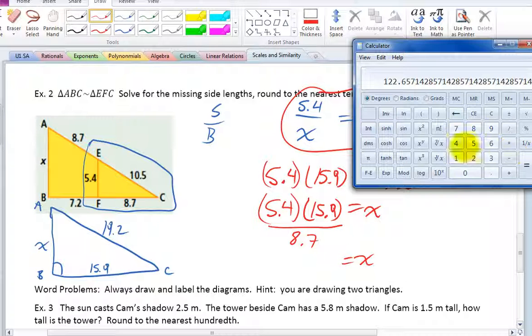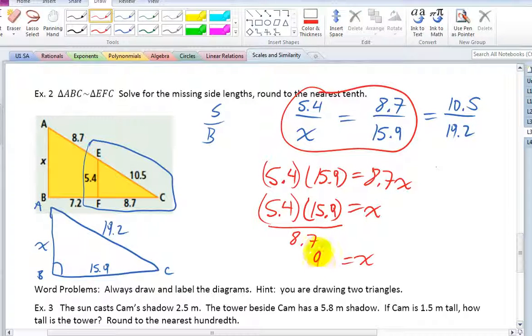Is that right? No. Yeah, I don't think I. 0.77. Thank you. So times 15.9, then divide by 8.7. That's better. So what should we round to? 9.9. 9.9, not to 10. Nearest tenth. So remember, for decimal places, this is the nearest tenth. What's the next decimal place? Hundreds. 100th. Okay.